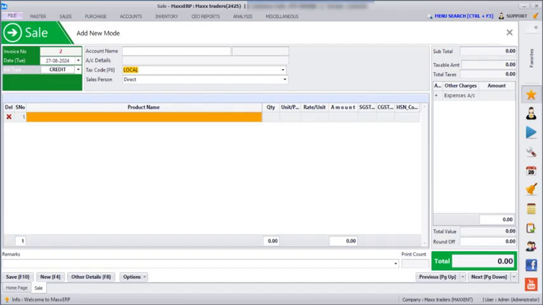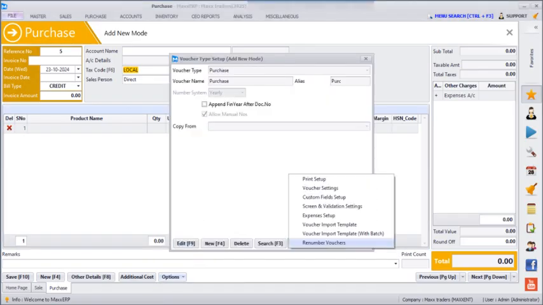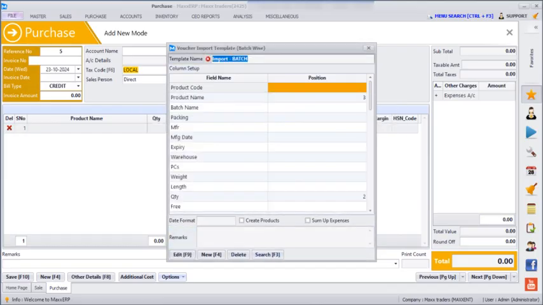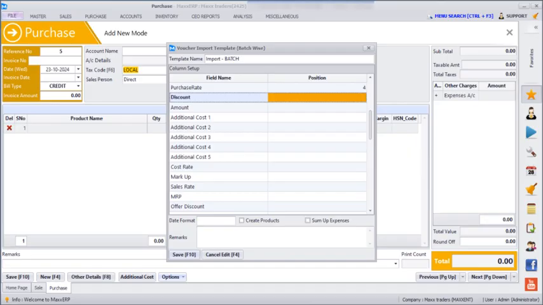Now next, if your vendors give you the Excels for the bills, we can even import those. We can just go to purchase, click on option, configuration, settings, and here we can see the template. If you are maintaining your products batch wise, then you have to select voucher import template batch, and if you are maintaining it non-batch wise, then you can just click on voucher import template. If it is batch wise, I'll just click here, and then we have to enter the template name here, and here we have to set the positions. It will be only the product name, the quantity, and the purchase rate, and if you want, we can even enter the sales rate here as well, and any other discounts also we can mention here, and then we can just save.